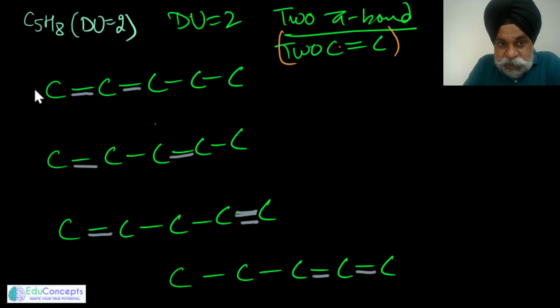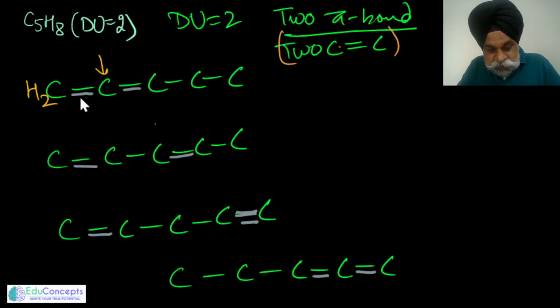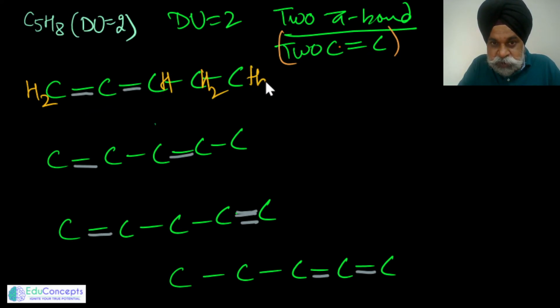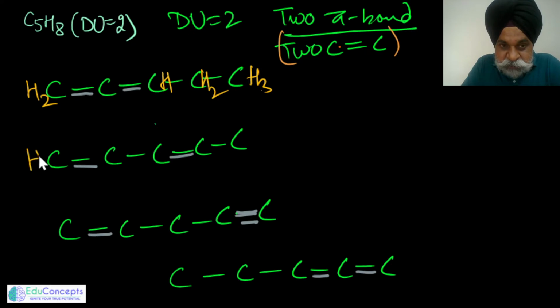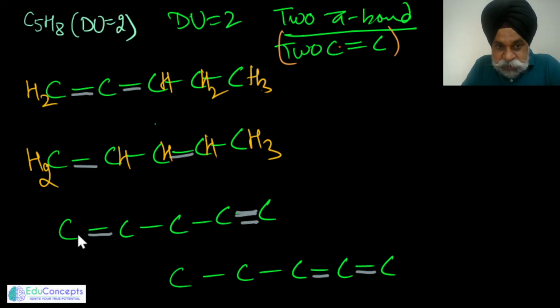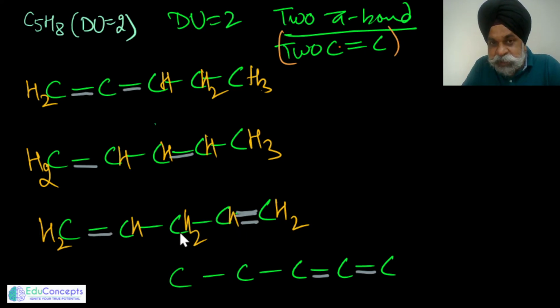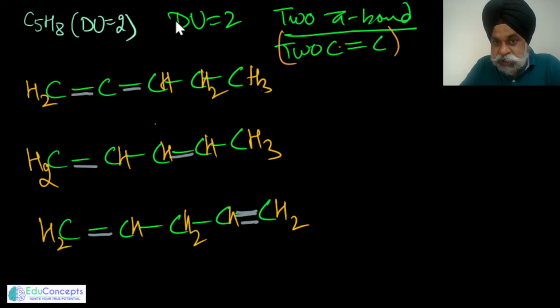Now if I have to place the hydrogens, here two bonds are already there, so two hydrogens would come. This carbon is already tetravalent because four bonds are already there. So here it is 1, here it is 2, this is 3. So 3 plus 2 plus 1 is 6, 7, 8. So the hydrogens are complete. Similarly, here H, H, H and CH3. Similarly here CH2, here 1H, CH2 and 1H here, CH2. So with this sort of designing, you can see that C5H8 containing two double bonds can be shown in any of these forms.